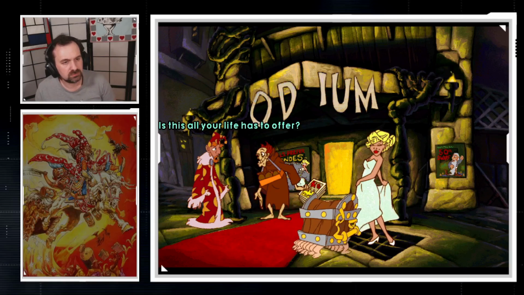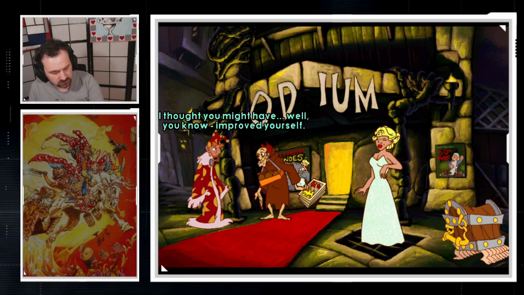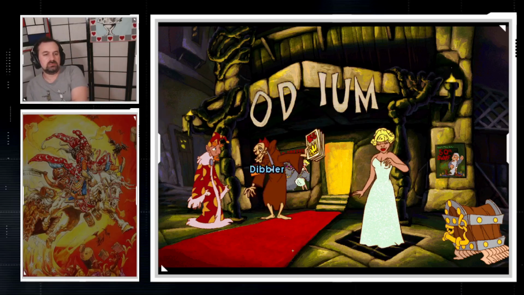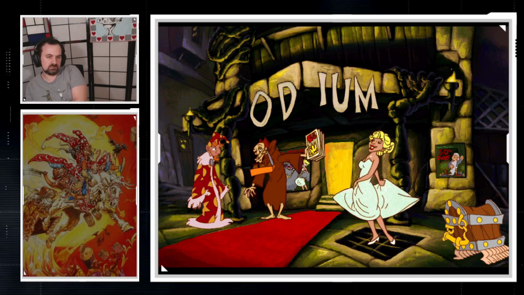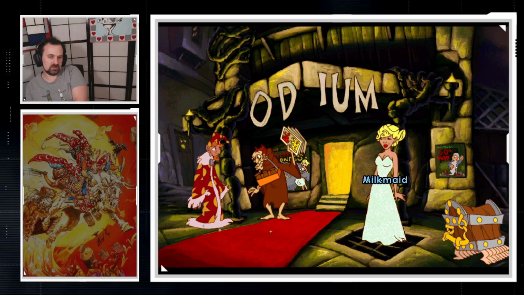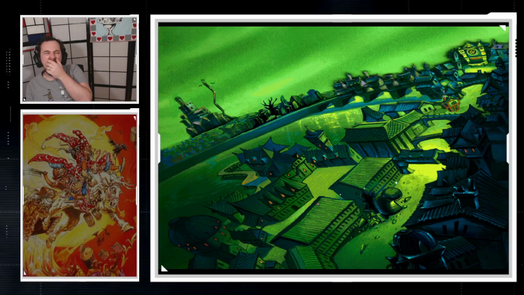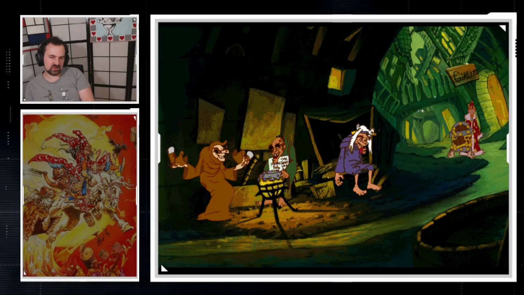Popcorn! Is this all your life has to offer? I thought you might have, well, you know. Popcorn! We're not getting part of this robe. Dressing. Shades. And Gimlet doesn't have anything else, right?